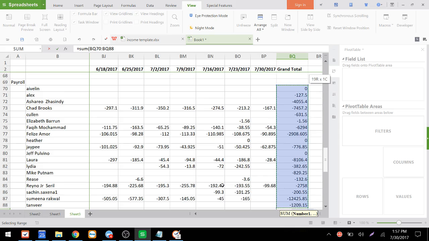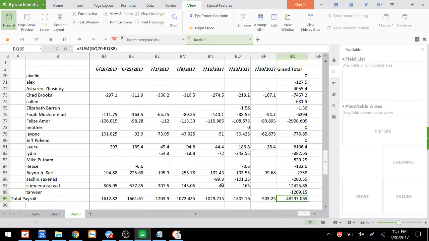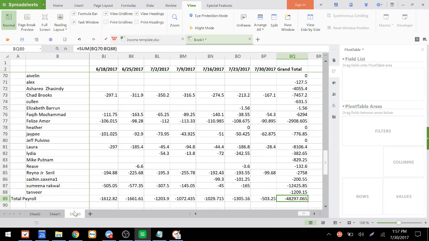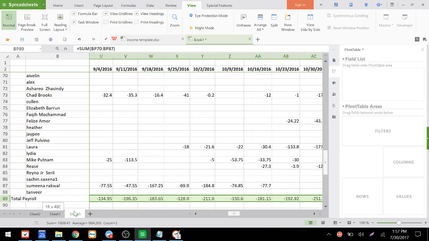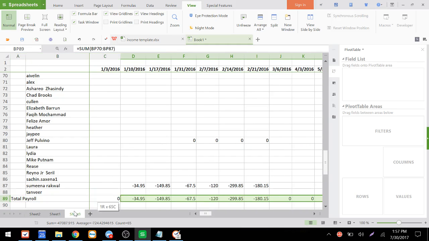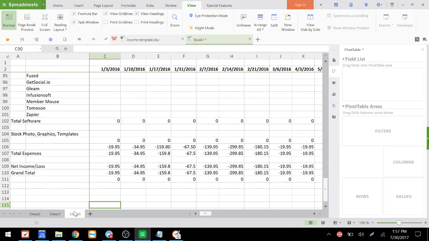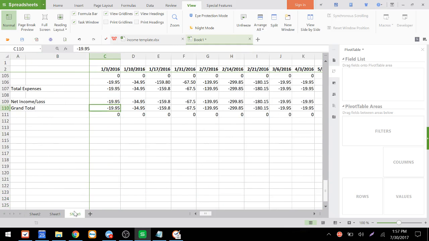I'm just kind of eyeballing it to make sure. Okay, 48,297. That looks correct now, right? Yeah, okay. So we need to go back across this and make sure total payroll is correct. I thought I fixed this. I really did. Like I said, I'm getting very tired.